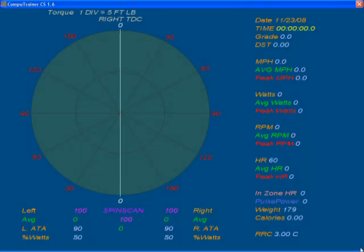Hello and welcome to another short video just illustrating another of the capabilities of the CompuTrainer cycle trainer. This time looking at the SpinScan facility, which analyses a rider's pedal stroke.